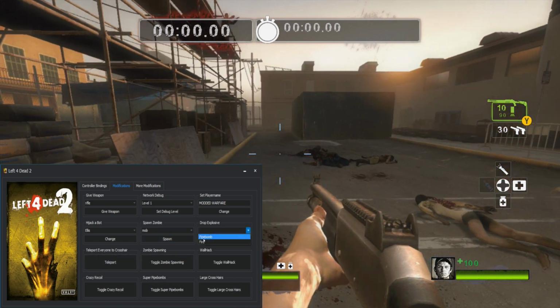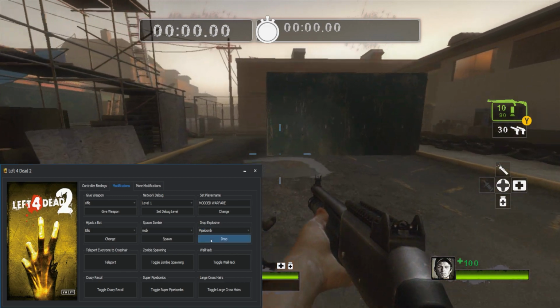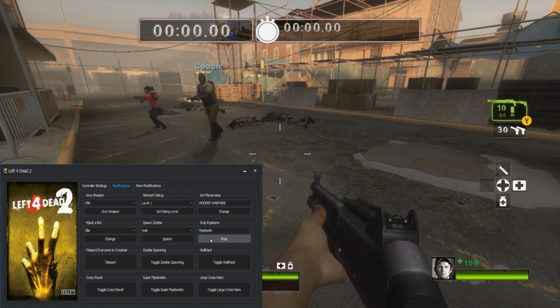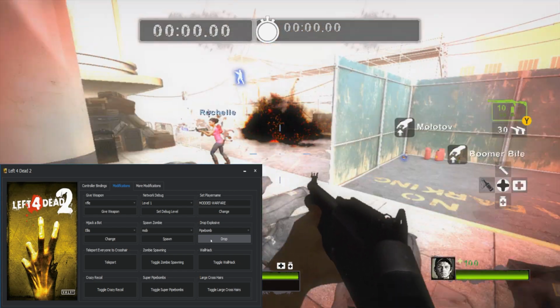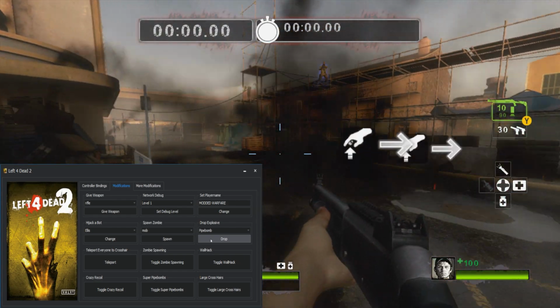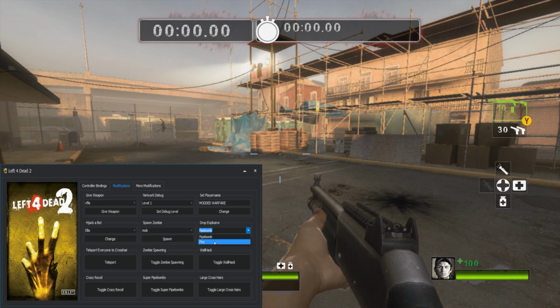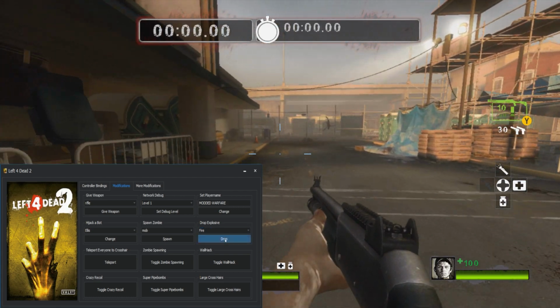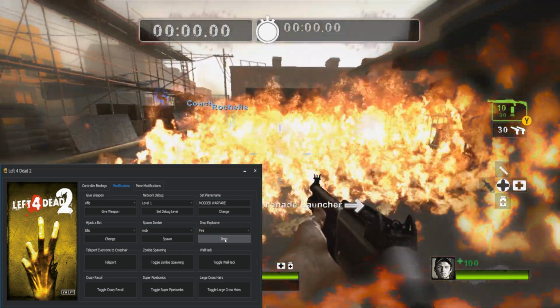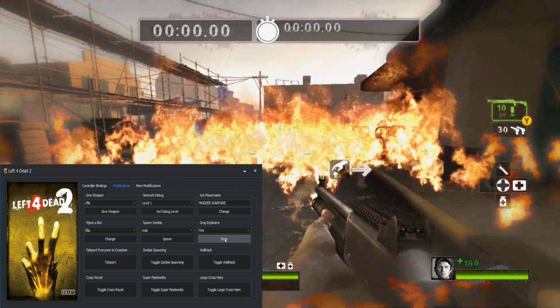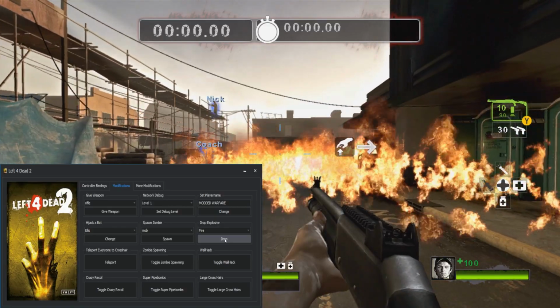Drop explosives, so I can drop pipe bombs. If I do that, it's going to drop a bunch of them. They don't animate, but they do work. As you can see, they're blowing up there. And then you can also drop an active Molotov, which will set the ground on fire wherever you are. You can see I've got God mode still enabled, I'm not losing any health, but yeah, that works as well.